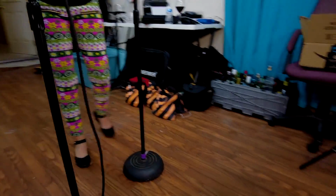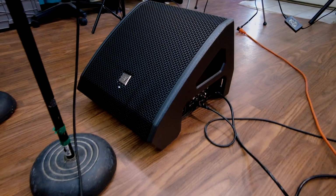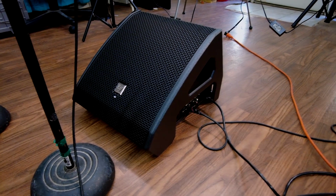So as a female vocalist, you really like the way this thing sounds. As a female dog, like a bitch? Yeah. So as far as a female vocalist, your feedback on this monitor is what? Yeah, it's good. It's clear and it's crisp.